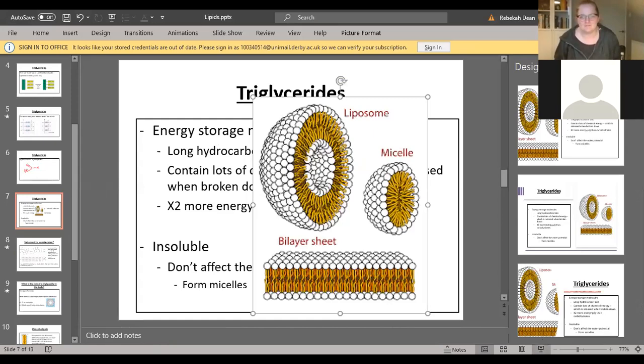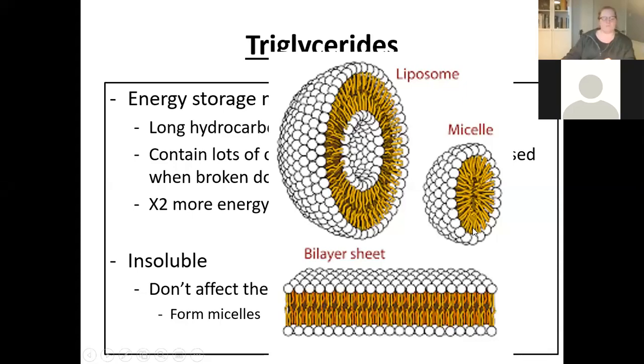I've got a picture of a micelle here. A micelle is basically, we said that they have a hydrocarbon tail, which is hydrophobic. So these hydrocarbon tails, the fatty acid tails, are hydrophobic, so they don't want to be towards the water. The glycerol heads are hydrophilic, so they're happy to go out towards water, and all the tails form inside. So they basically make this big circular molecule together where all the tails are inward, so water cannot penetrate inside.